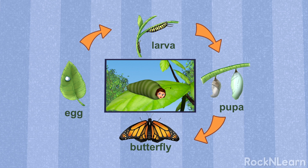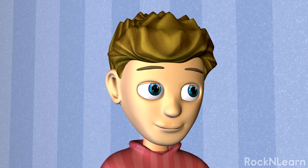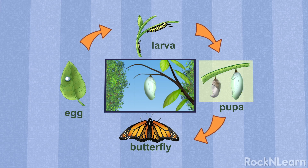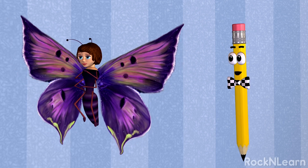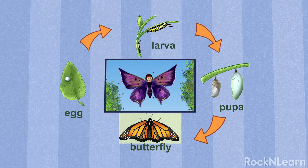See how big she is in this picture? That's what she looked like just before she became a pupa. A pupil? You mean a student? No, silly. He said pupa. That's the third stage, where caterpillars are enclosed in a chrysalis. Inside the chrysalis, we complete our metamorphosis. That means she transformed from an awkward caterpillar into a beautiful butterfly.